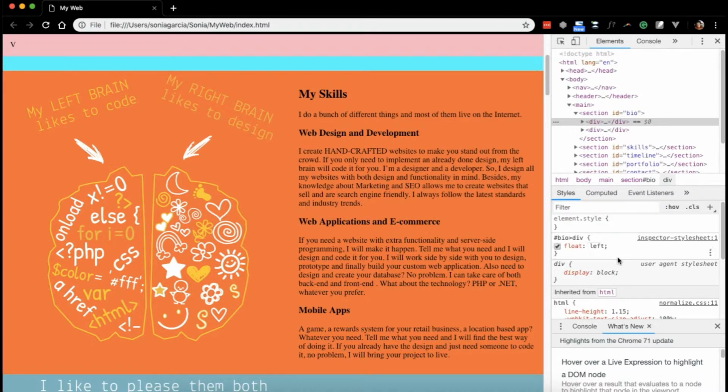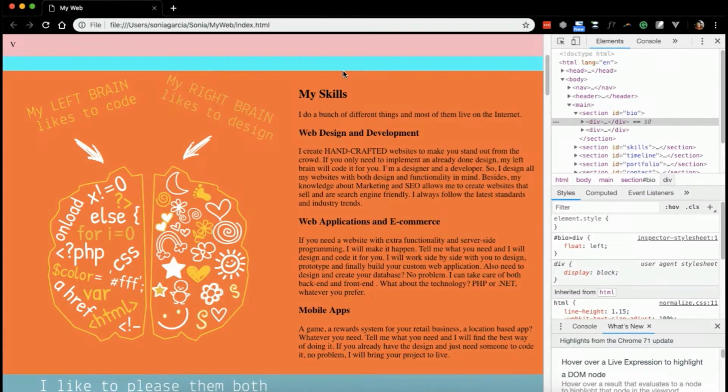This is not exactly what we want, right? The text from the skill sections has been added next to the image instead of the bio text, and the background color has changed. What has happened here? Basically two things. That the parent element from the bio section has collapsed. This is why we see this very little blue element here.